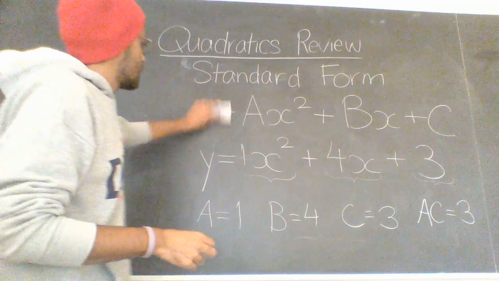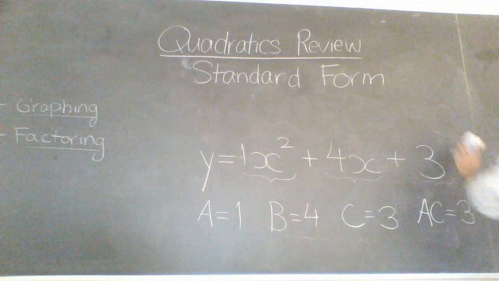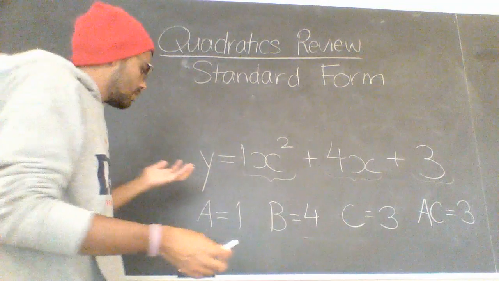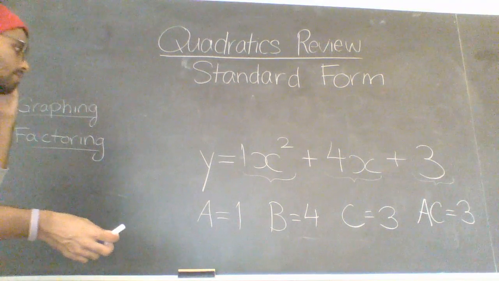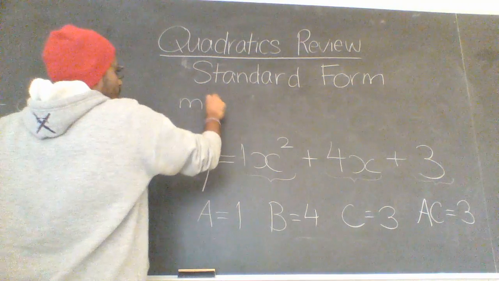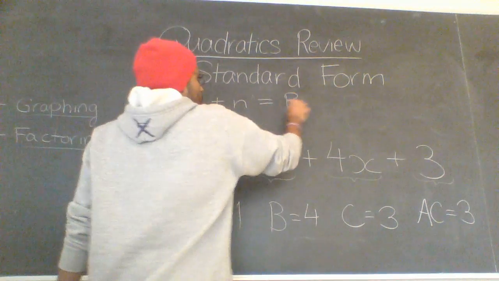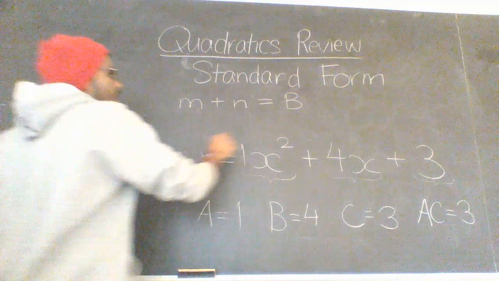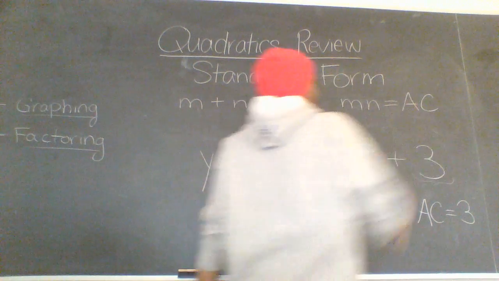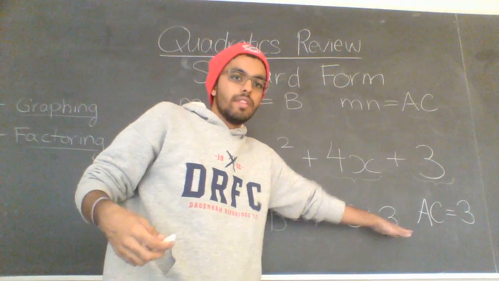Now I'm going to get rid of this and then start writing the next step up above. All right, so you can copy this down, or just pay attention for now and copy it down later, rewatch it or something like that. But our next step is we want to find two numbers, m and n, let's say, such that m plus n equals our b value, and m times n equals a multiplied by c, or in this case, just the c value, because these two are the same.